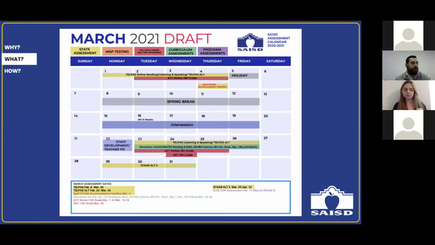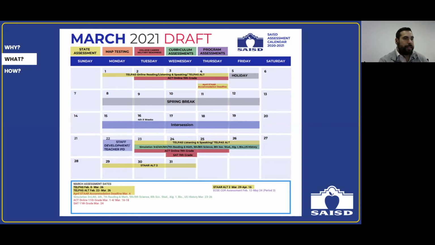So the district pays for your students to take an ACT or an SAT, so it's all free through the district. And then on top of that, if your students qualify for a fee waiver, they could also end up taking an out-of-school ACT or an SAT. I would recommend checking with your counselor or college-bound advisor at your student's campus to get a little more information on whether they qualify for a fee waiver, so that they can test multiple times, not just these dates on the calendar here.